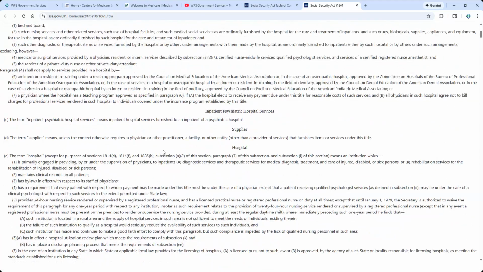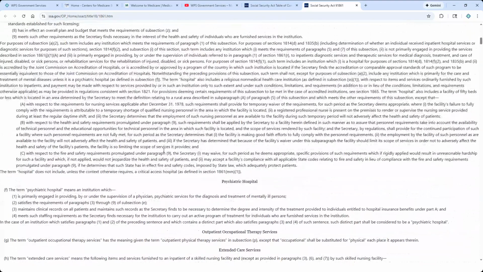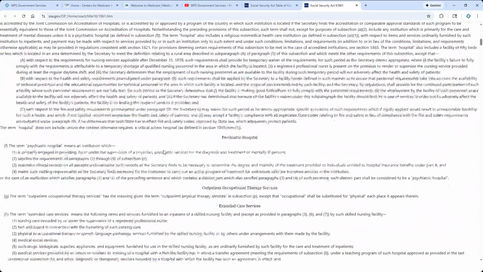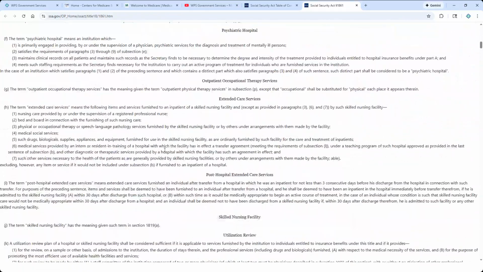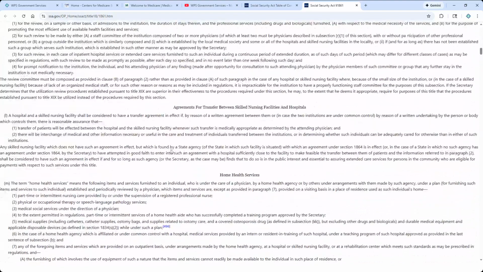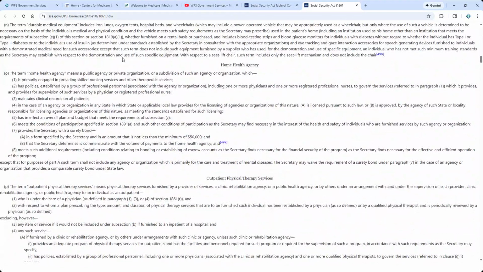And these definitions can then limit the coverage. Not the same as it's not medically necessary. It can mean, hey, you don't even meet the definition of a Medicare provider, all of those types of things. You can see I'm just kind of scrolling through. So there is quite a lot of information right here, though most people do find the Social Security Act very overwhelming, and we do understand that, okay?